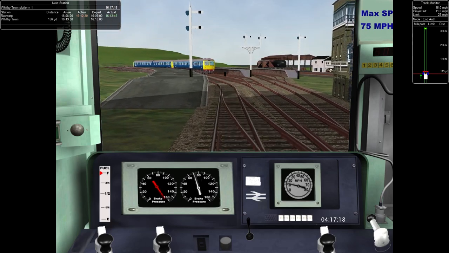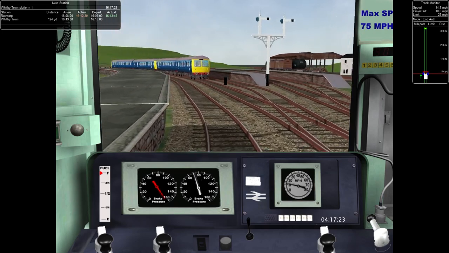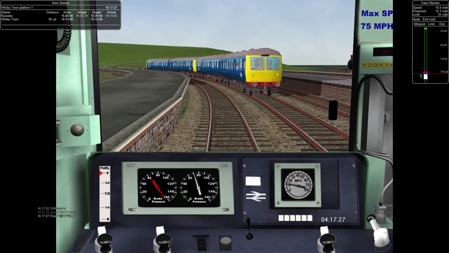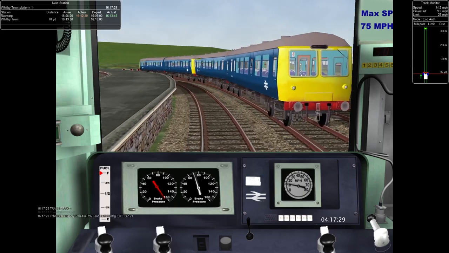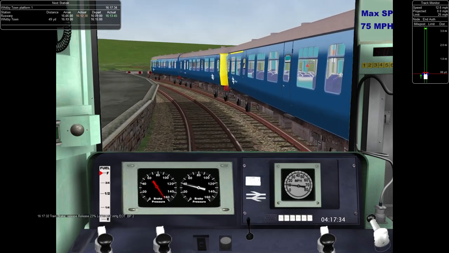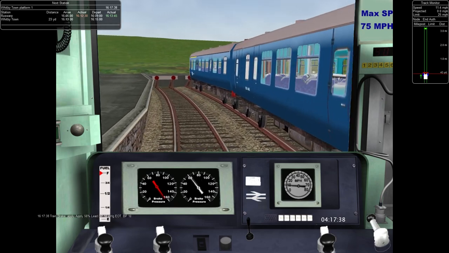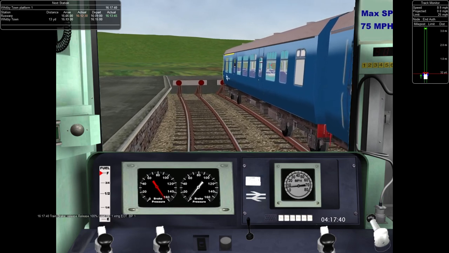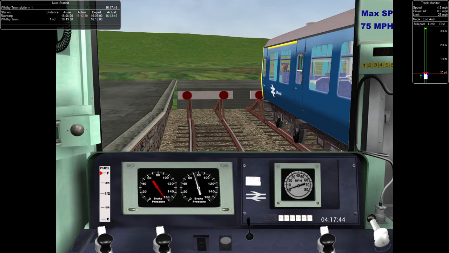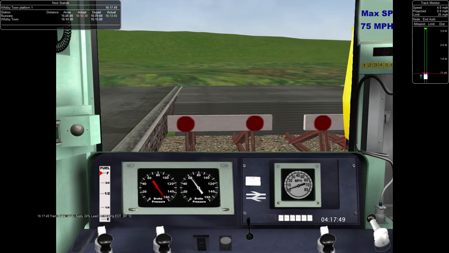So yeah, some of the locomotives, rolling stock and units that come with this route are not the best. I mean, the models themselves don't look terrible, but there is better stuff available out there. But one of the main letdowns is the sounds of some of the locos and rolling stock with this add-on. Compared to others, it's not as good. So we're going to pull up to the buffers, and that should end our session.